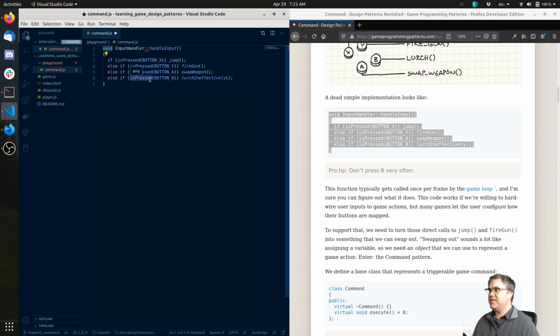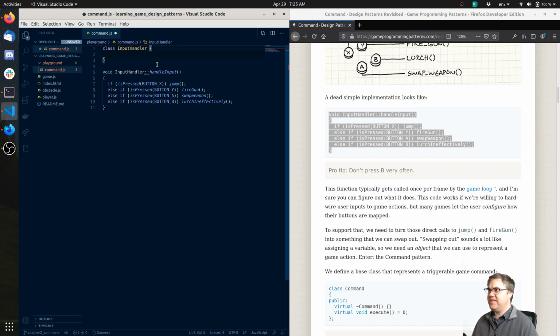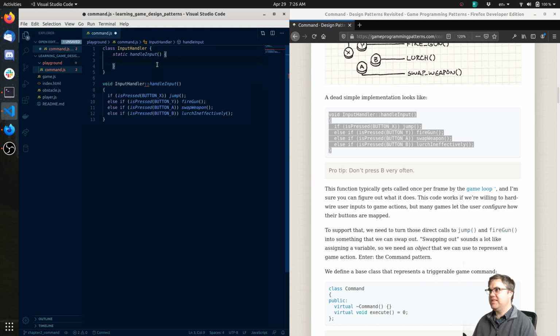So this is assuming that we have a class input handler, and then we have a static method called handle input on it. And I think I can do static. So static handle input like this, and this stuff is actually inside of it.